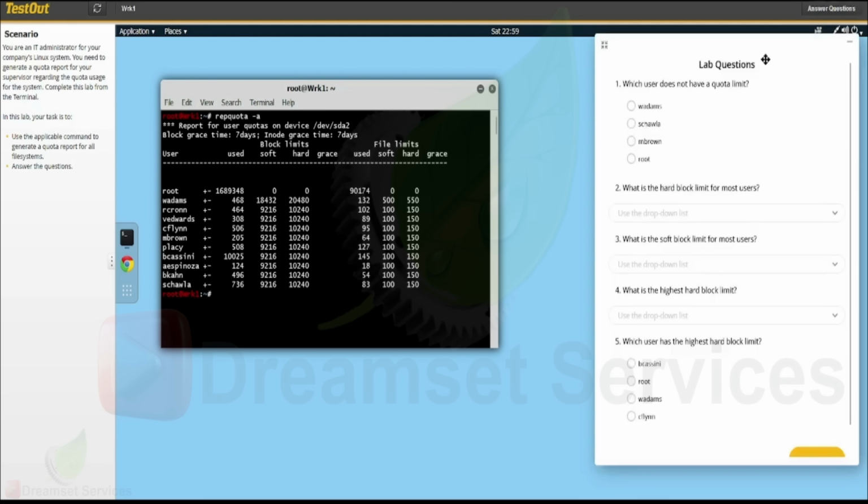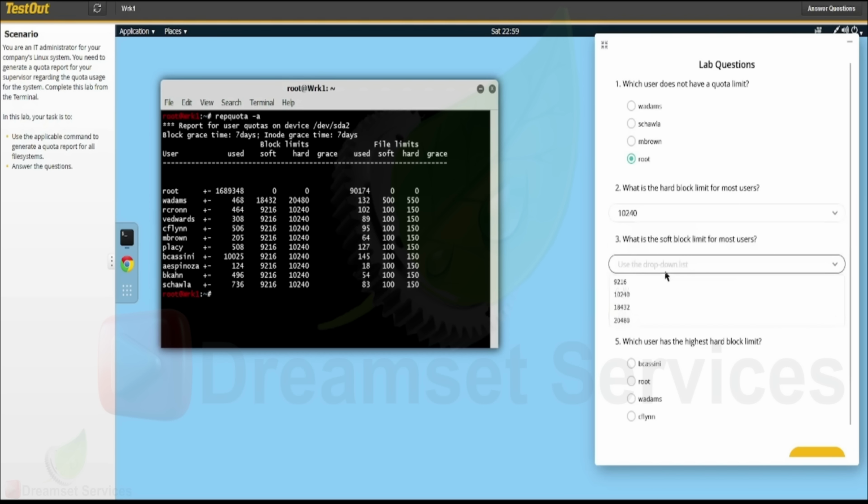Which user does not have a quota limit? That will be root. What is the hard block limit for most users? So from the left pane, the answer will be, let's see. So we're actually getting information from the left pane. Okay.